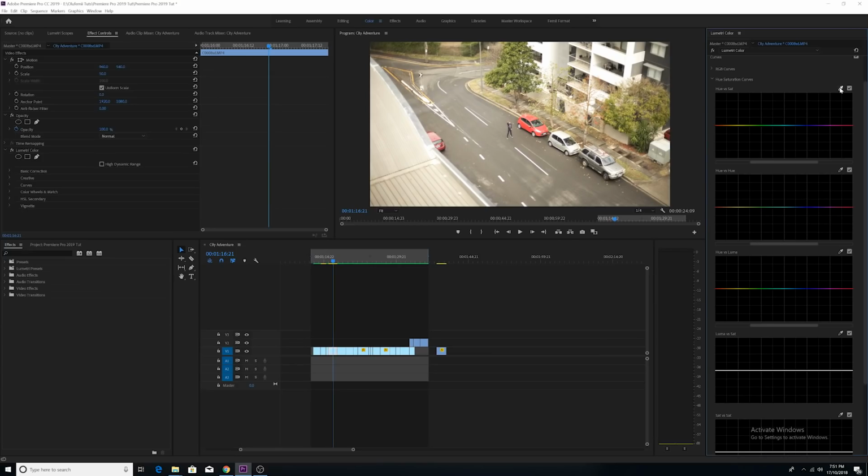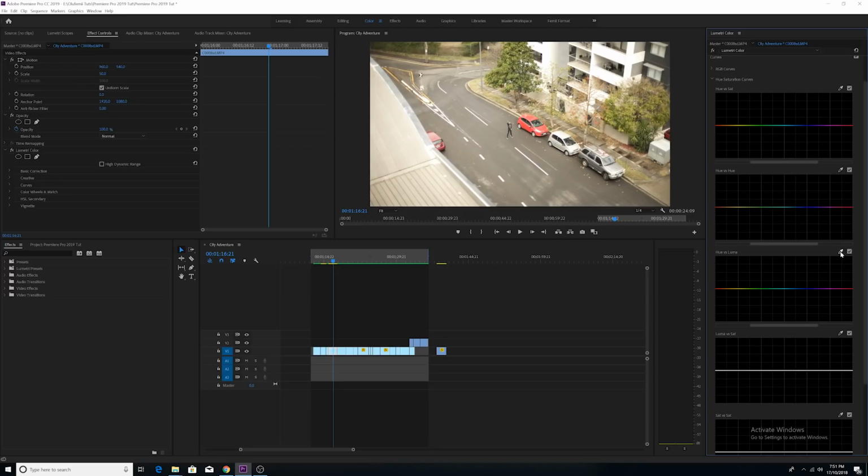It's pretty cool. The last thing we're gonna do is I'm gonna show you how to isolate the color of the red car so that everything else is desaturated but the red car. We're then gonna leave the middle point alone, and we're gonna just drag all of the other points down so that every other hue is desaturated except this red hue, which stays saturated to the normal amount. It's that simple. I'm gonna undo that.